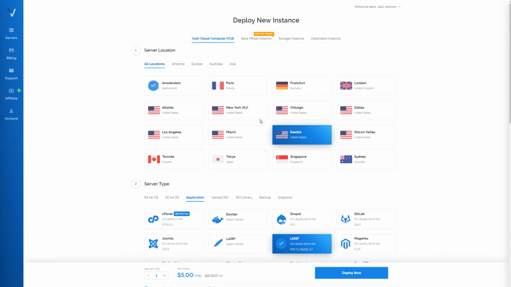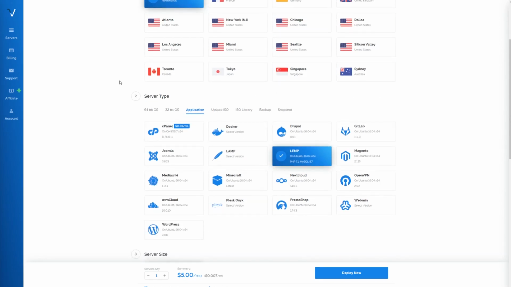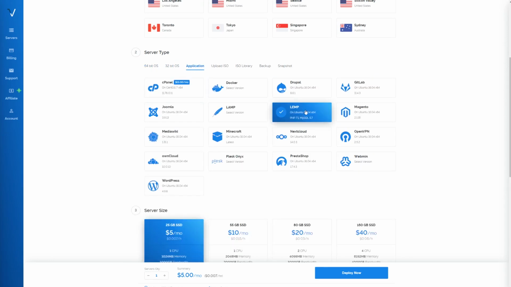You'll want to select the server location to be somewhere near you. Obviously, I'm going to select, well, Amsterdam isn't actually closest to me, but we'll just take Amsterdam for the sake of it. And then you'll want to come down here where it says 64-bit OS, 32-bit OS, and application. You'll want to just hit this application button. And then here, you'll want to select LEMP. This won't be selected by default, and then I'd advise you put it on Ubuntu 16.04.